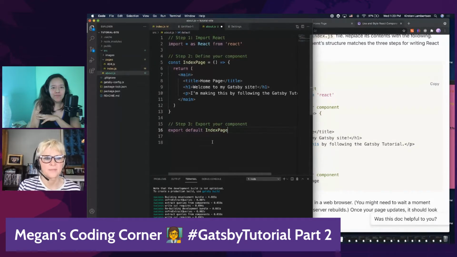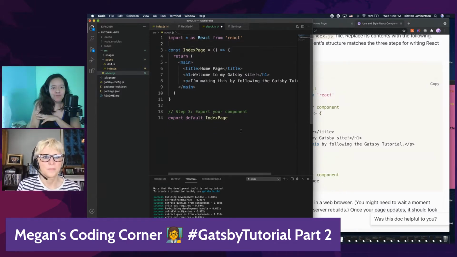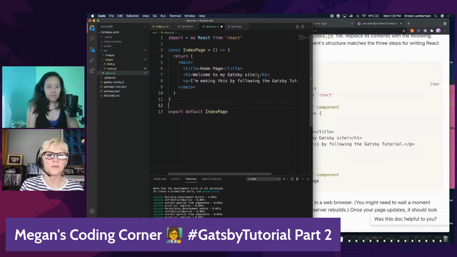Okay. Sweet. And I'm going to get rid of the comments. Yeah, that's fine, because that's just cruft. Okay. Sweet. Oh, we wanted to call this now about page. Yep. Sounds good. And down here, about page.